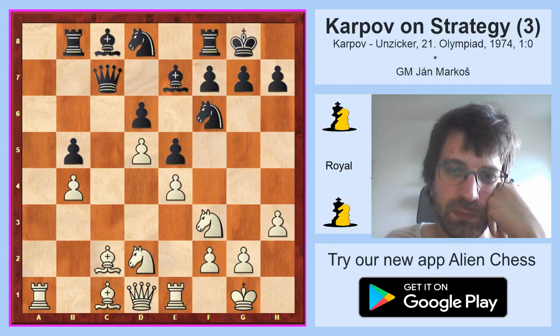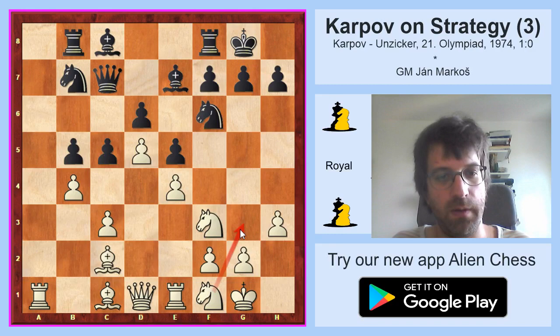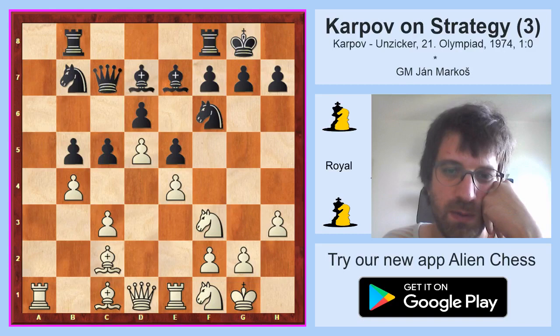So after b4, Unzicker went knight b7, trying to hold his queenside intact. White went knight f1 because he is really thinking also about the play on the king side, so he wants to put his knight to g3. Knight d7, and now bishop e3, rook a8, queen d2, connecting the rooks.